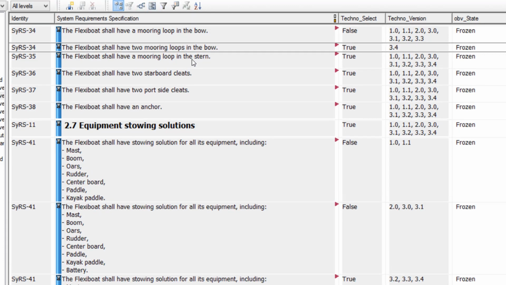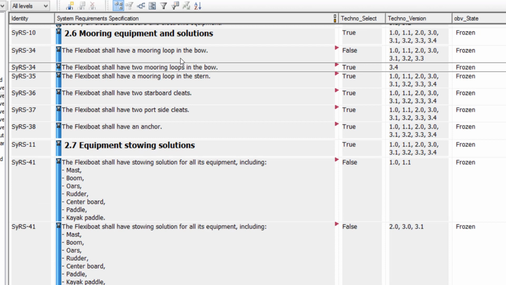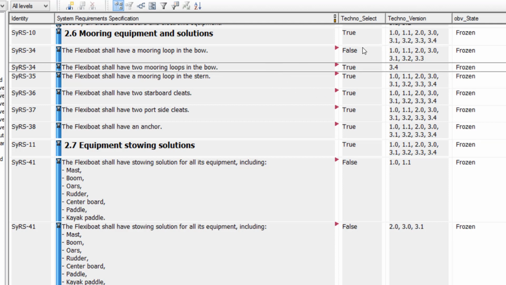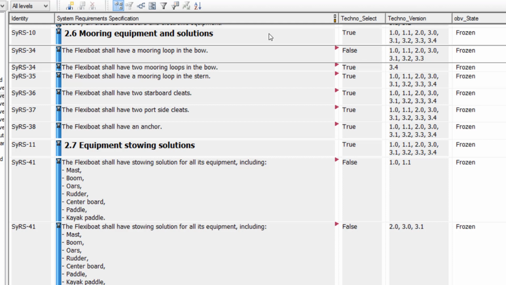Let's turn off this filter. Now we can see both the old and the new one. Here's the old one, used in previous versions. Here's the new one. Let's say I want to move back to the old version. I could do that by simply clicking here. I select the old one instead.